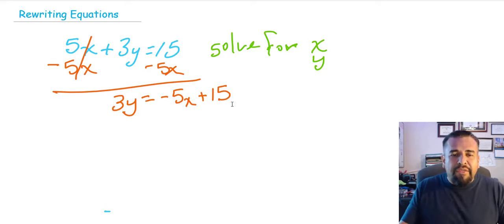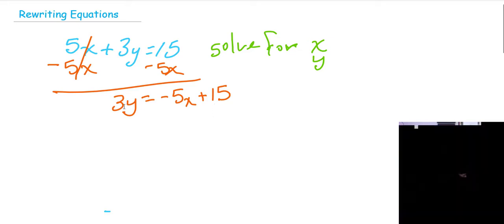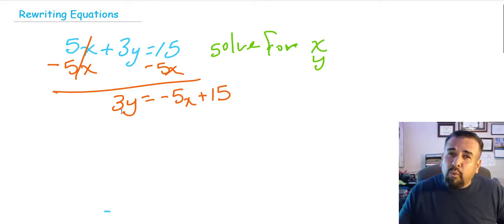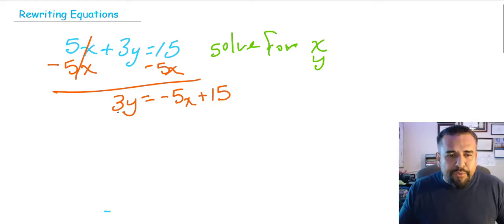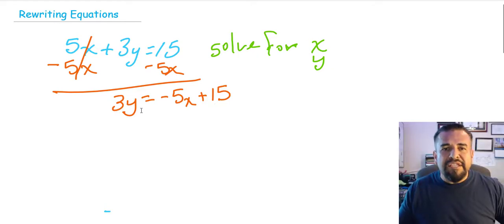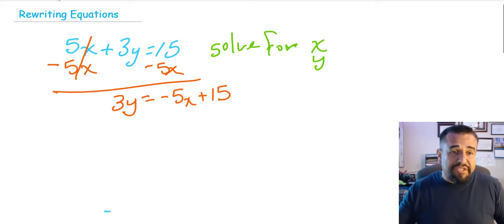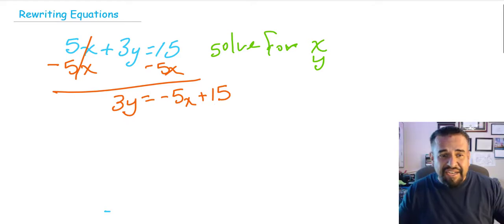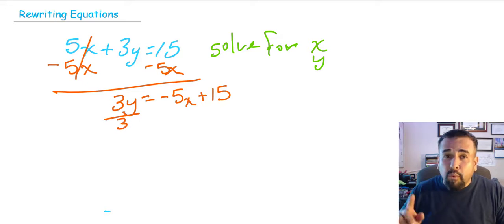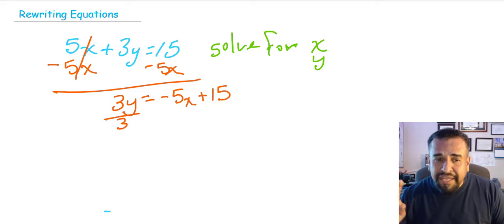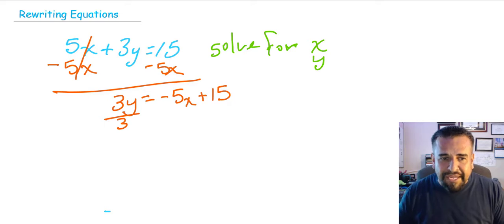All right? Now, that was our first step. Here, we have not gotten the y by itself. We need to get it by itself. So what do we do with the 3? Well, ask yourself, what is happening here? We have 3 times the y. So we must use inverse operations, which is really what I did over here. Since this was positive, I subtracted. This is multiplication, so I'm going to divide, right? So I'm going to divide here by 3. Not the 3y, just the 3, because I want the y to stay here by itself.